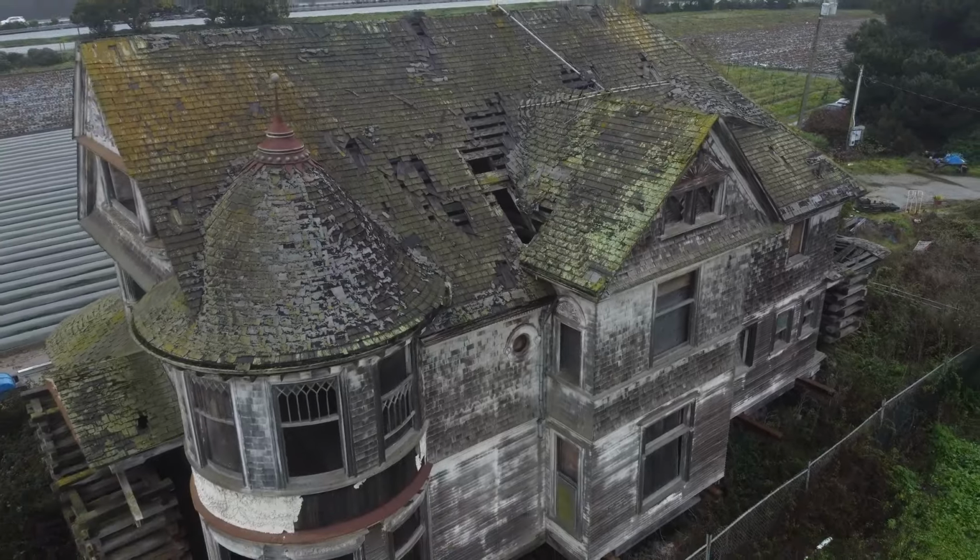I'm almost in a town, a tiny little town called Moss Landing. Honestly, I don't even know if it's a town. It might just be like a settlement where a power plant is. I don't know, but we're chasing leads, and it's a pretty cool lead that I got from a guy named James. James, thanks for the lead. Really neat one. I'm gonna see if I can track this down for you. But first, we're gonna stop and check something out that I spied last night from the highway.